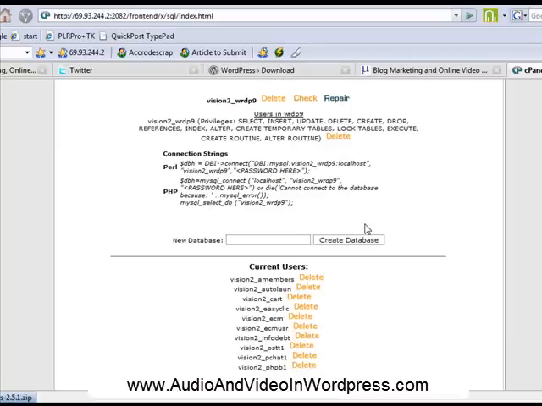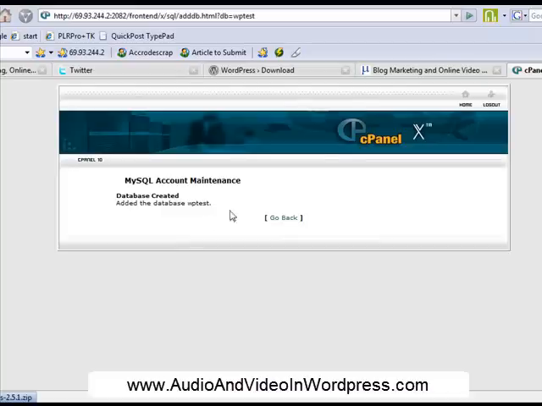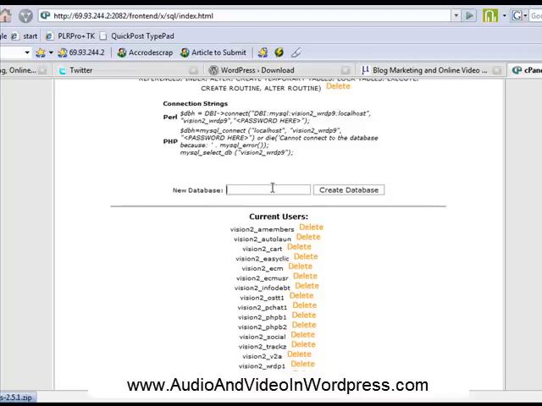To create a new database for the blog, you need three things. You need the actual database, you need to add a user to the database, and you need to add some things that the user can do on the database. So we're going to create the database first. I click on Create Database. It will create my database. I named the database WP test. So I created new databases.